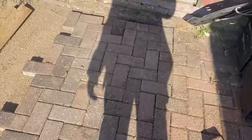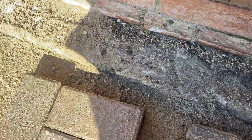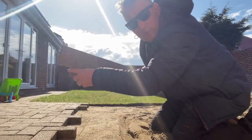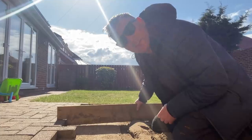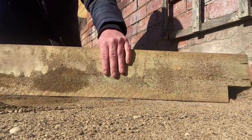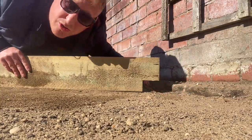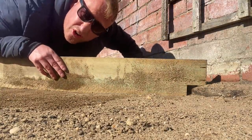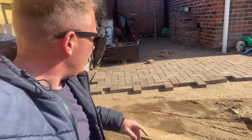This is where the block paving originally went - I've got this far and I need to order a new disco to go round here, and cut some of the blocks for around the edges. The way I do it is I've got a bit of wood, cut the corner out to the size of the blocks, then you rest it, drag it flat and put a spirit level on. If you do this for a living you're probably screaming at the screen, but honestly it's going to do for us. I'm just putting garden furniture and a barbecue here - no compactor, but it's been down about a year and been spot on.